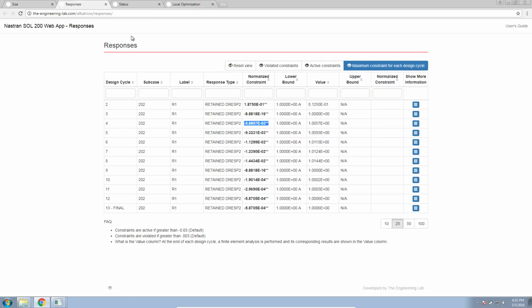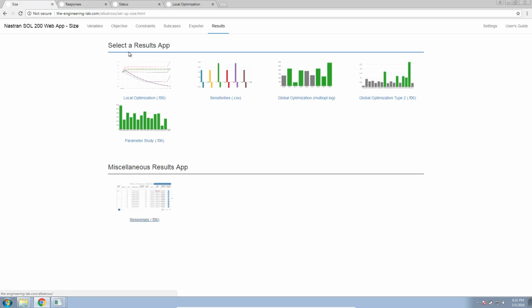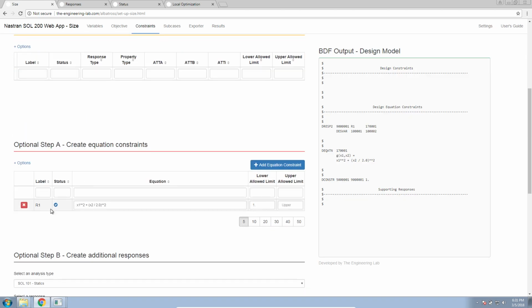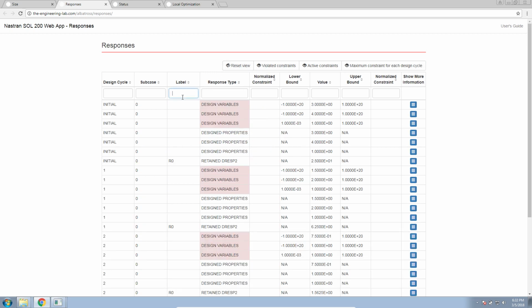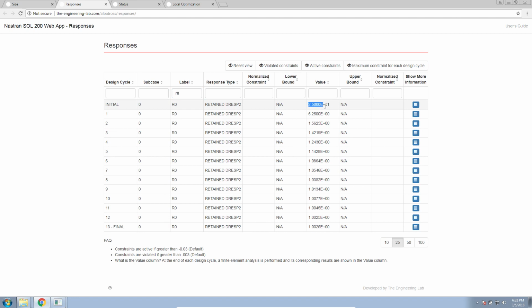Here we see that for each design cycle, the only constraint that's essentially influencing the optimization is the function g1, or in this case R1, that we defined. This R1 is actually the label that corresponds to the constraint. So here you can see we've defined this equation: R1 is equal to this expression. Also, if we look at R0, this is our objective equation. So again, the values are reported here on the right. Now, in the next video, we are going to cover what are called side constraints.